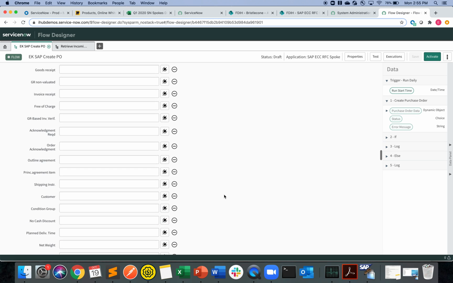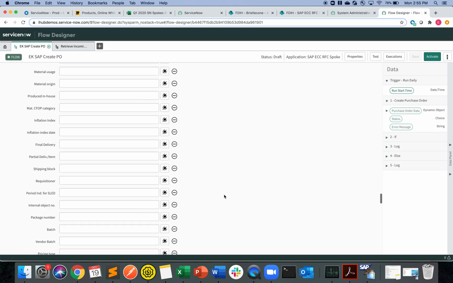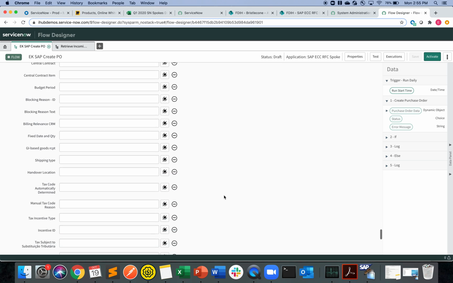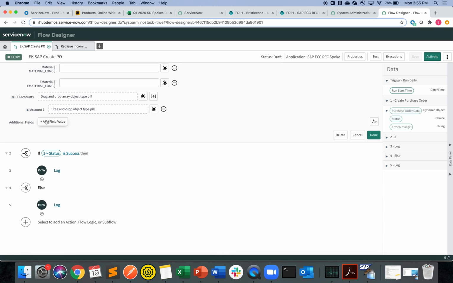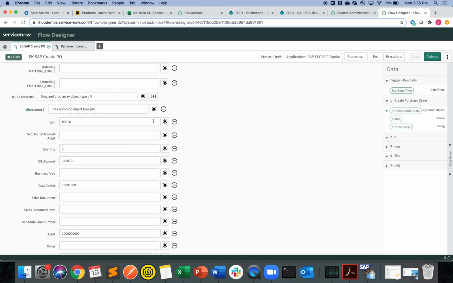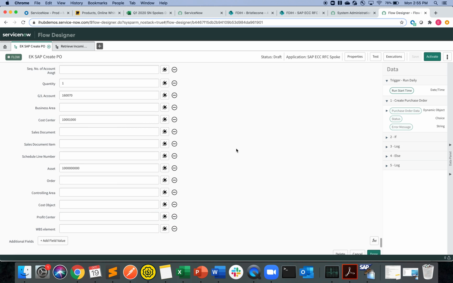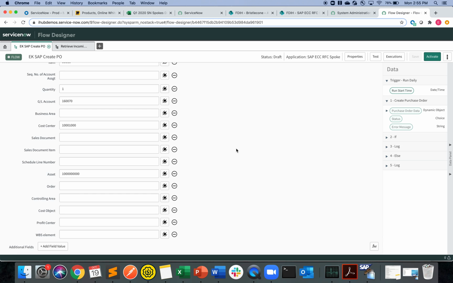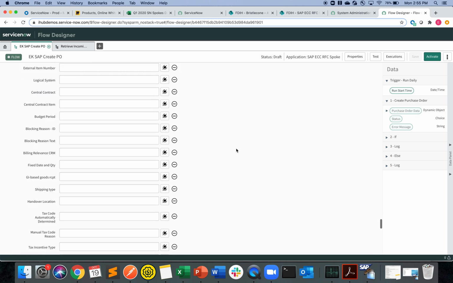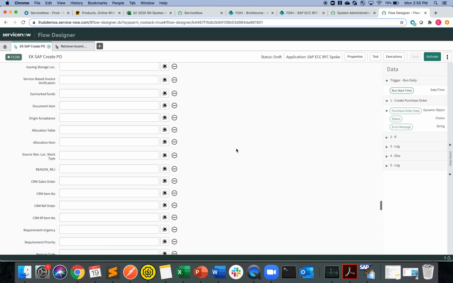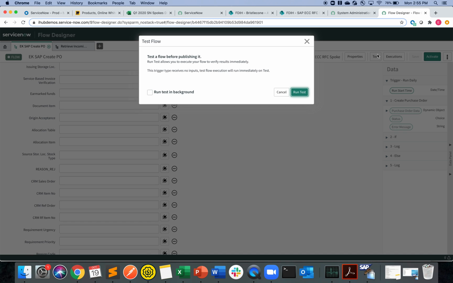Okay. So these are all blank. As you can see, SAP is a huge system and always comes with a very huge payload. It's expected. Just fill out the ones that are necessary for your company use cases or the customer use cases and do the POC on. So these are all the fields I created that can be connected and create a new PO in our SAP ECC system internally. So let's give it a shot.